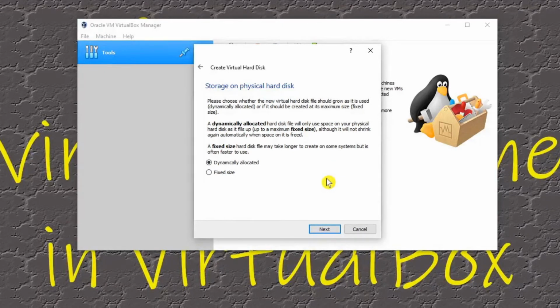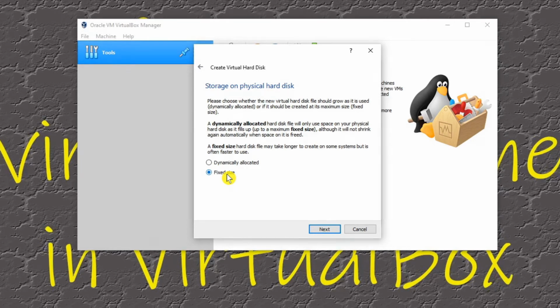Okay, so on this next screen of the wizard, we're now looking at the storage on the physical hard disk. So we're setting up a virtual hard drive. Now we've got two options here, which is nice, because by default it will be dynamically allocated, or we can have fixed size. What that means is, if I was to set this virtual machine up with a hard drive that's 25 gigabytes in size, and I set it as fixed size, that's going to take those 25 gigabytes straight away from my physical hard disk of my computer and allocate them to the virtual machine.